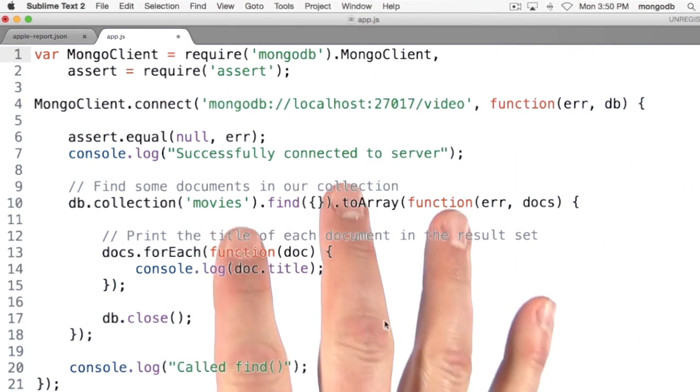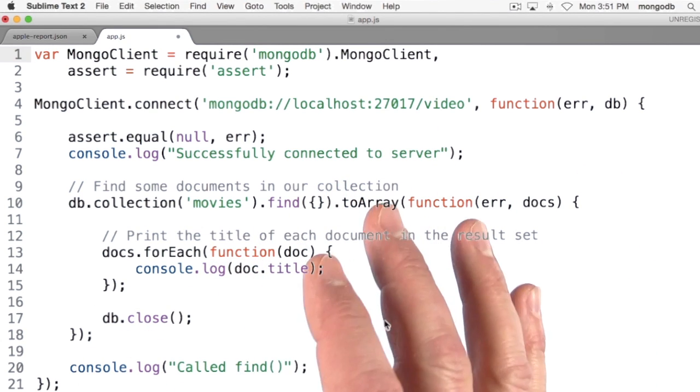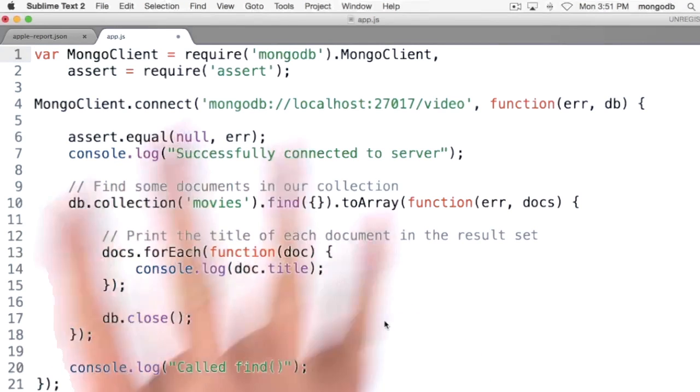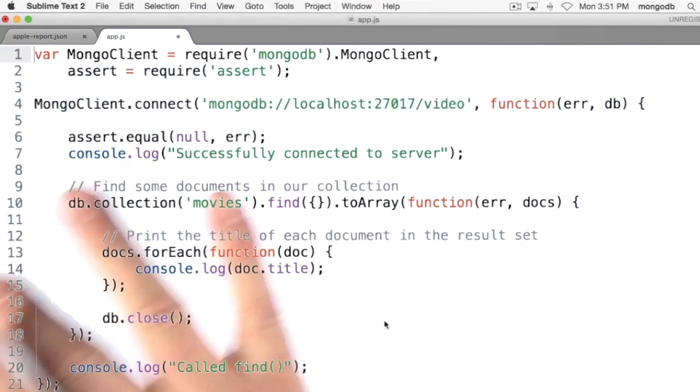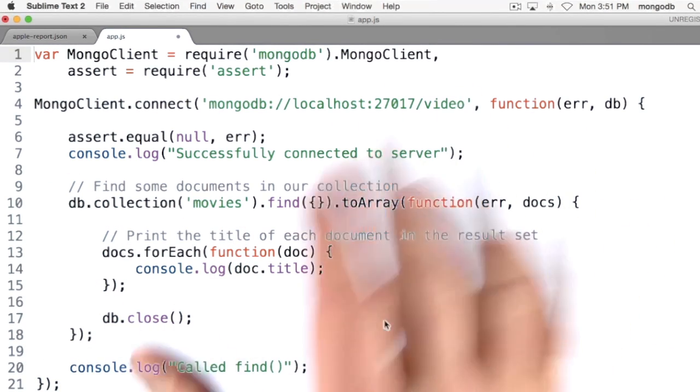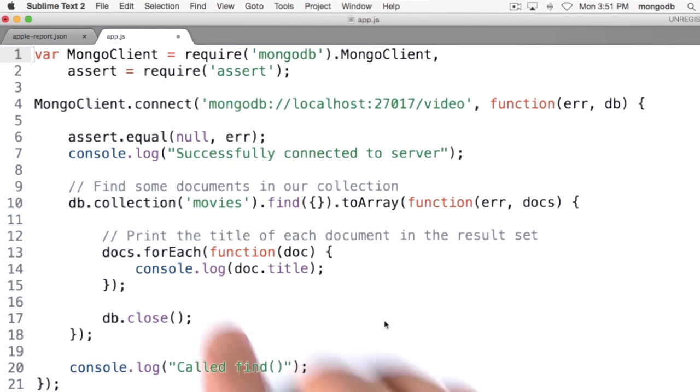Okay, let's get to the meat of this then. In order to use the MongoDB Node.js driver, it's important to have a solid understanding of the asynchronous nature of I/O in JavaScript, including database requests. Now, the Mongo shell is synchronous, meaning that when you issue a find command, it blocks, waiting for the command to return before continuing.